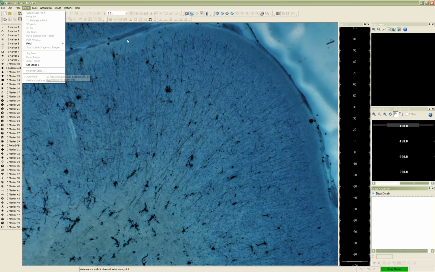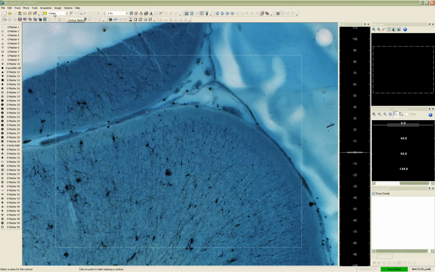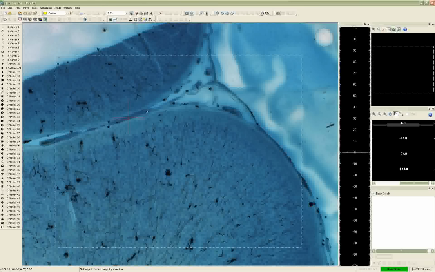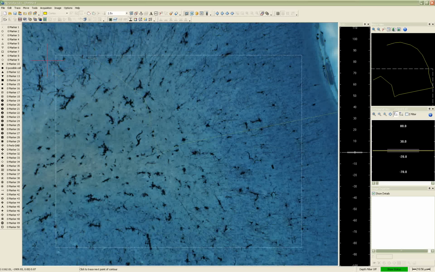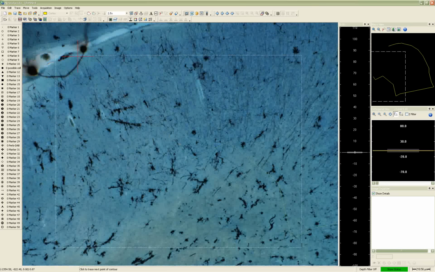And so now that I've placed my reference point, you can see that I have the auto move box available to me. And if I switch to contour mode instead of tree mode here, I'll be able to trace a contour to represent the cortex. So I'm going to trace a region of the cortex right now to give myself some workspace. And you can see that the macro view is automatically updating. The orthogonal view is updating as well, but I haven't made any adjustments in Z, so it doesn't look like much. So I'm making a rather arbitrary contour right now of the cortex.